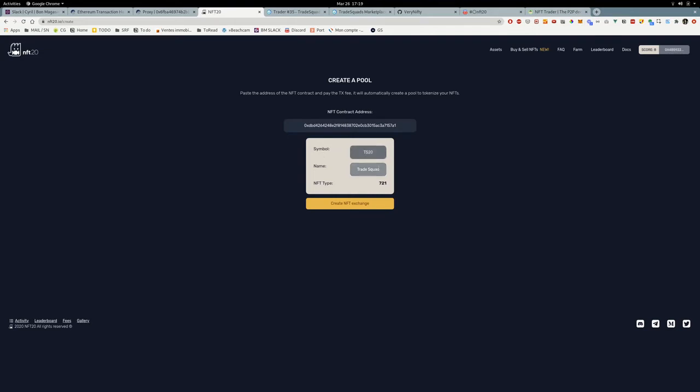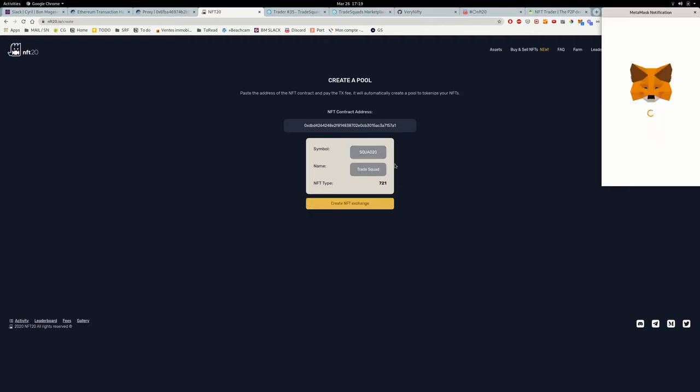So maybe let's do Squad20. Okay, so when you have decided on this information, you just have to click on create NFT exchange, and MetaMask will pop up with a transaction.